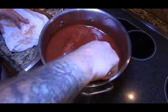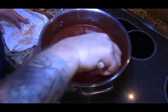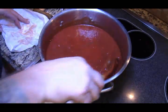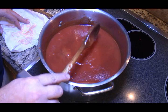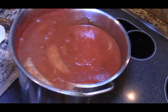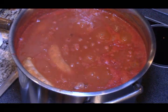Now throughout the cooking, you want to come back periodically and stir it to make sure that nothing's sticking to the bottom, none of the meats. And that's going to be it for now until this comes up to a simmer. Okay, so it came up to a simmer.